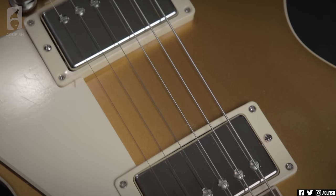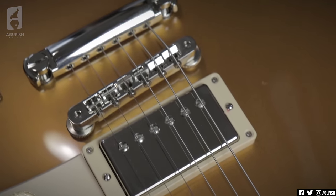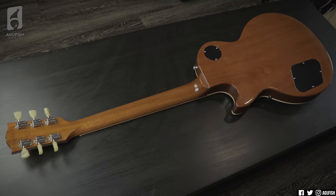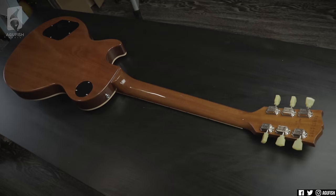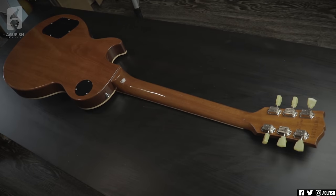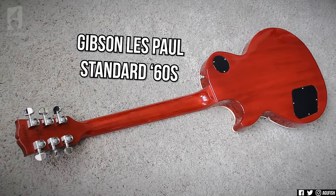Besides just the tuners, this also has different pickups than the 60s, which we'll get to in a second, but to me, the biggest difference between the two is definitely the neck shape. Like, when you just see them all next to each other hanging up on the wall, it's kind of hard to tell which is which. As soon as you get them in your hand though, before even plugging in, fat, rounded neck, it's the 50s, slim taper, it's the 60s.